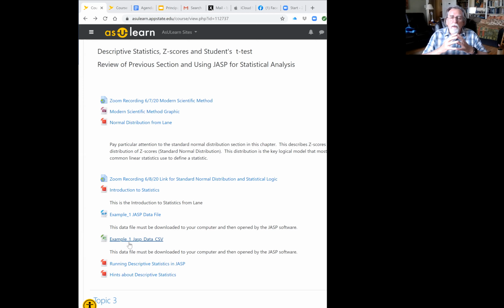Now, you won't be able to just click on the file and load it into JASP. You'll have to download these files onto your computer, wherever the JASP program is located, and then open them in JASP. It's a simple process as always.